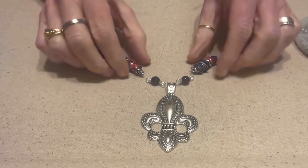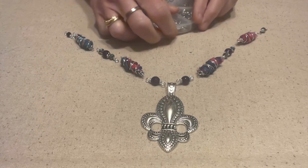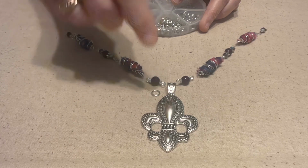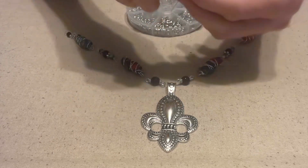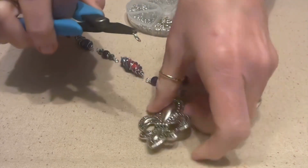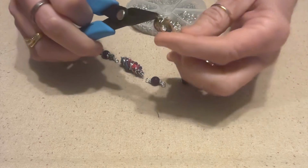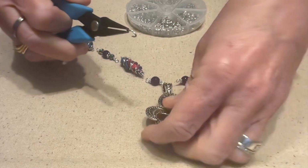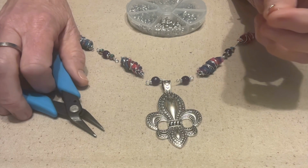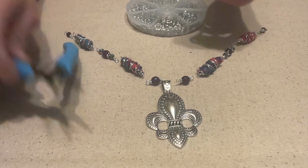All right, so this is what I've come up with. I need to get some jump rings. Probably use the bigger one. I don't know if that's going to be big enough. Let me check this out. Nope. All right, Plan B. I may have to wire something.